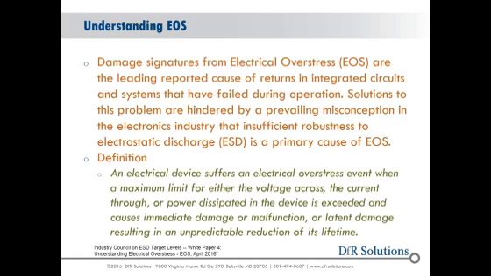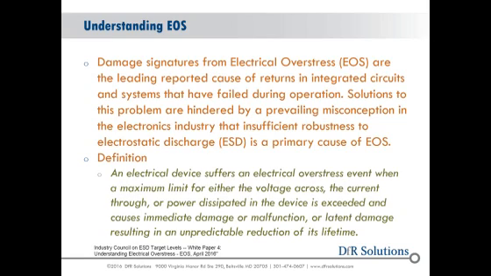EOS and ESD-caused EOS are not necessarily preventable by raising your ESD robustness. And in fact, there's no type of ESD protection that can prevent an EOS stress pulse being applied and destroying the system. So, sometimes when you make the ESD clamp harder, you get worse EOS damage. The definition of EOS is exceeding the voltage, current, or power into the device and having that cause instant damage or a latent, undetectable degradation in reliability lifetime.